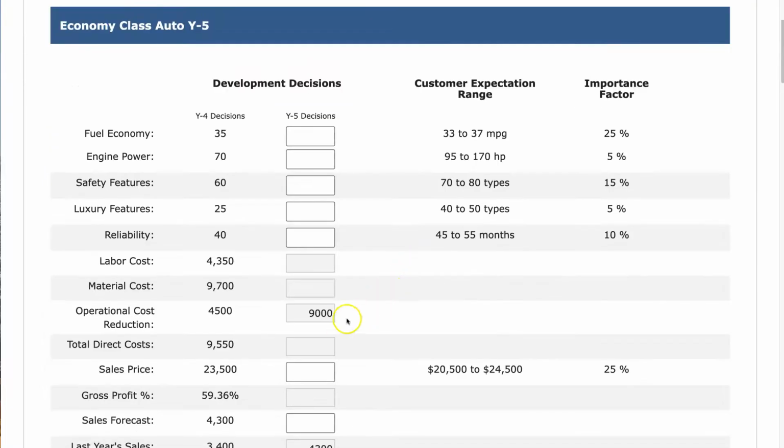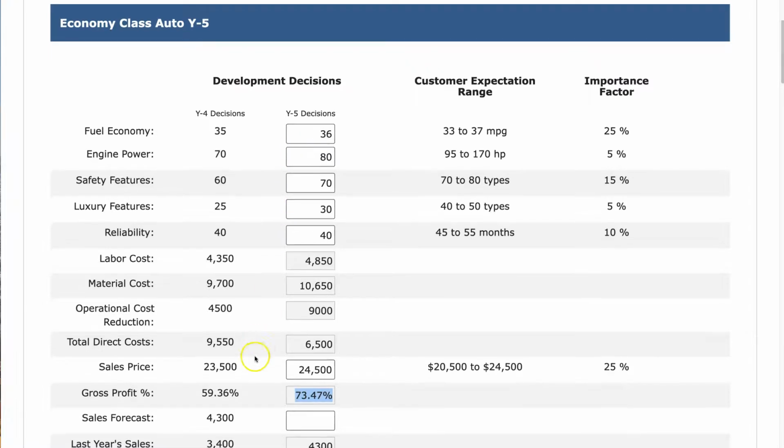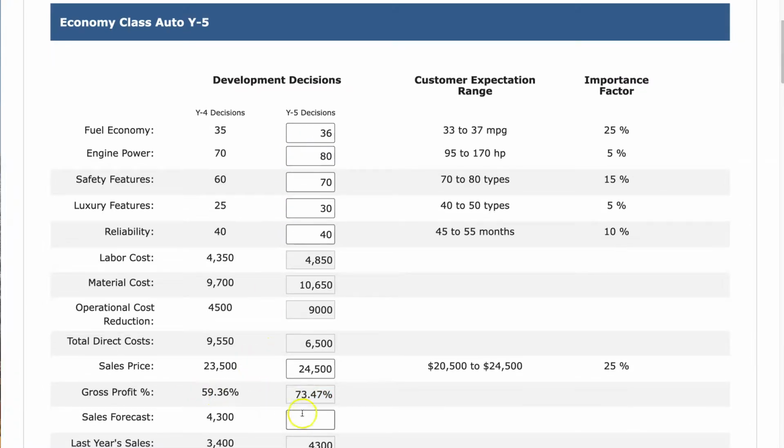and you're back to sales. So you see now my operational investments have doubled. So now I have a $9,000 deduction. So when I make my cars this round, I can certainly try to make them better, and we'll see. Yeah, so now look how much my profit margins have jumped. So I'm getting into the 75% level here.